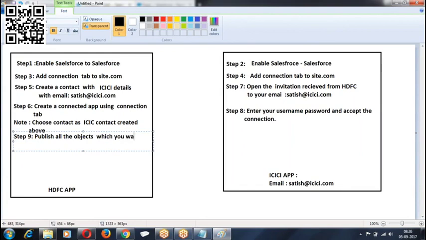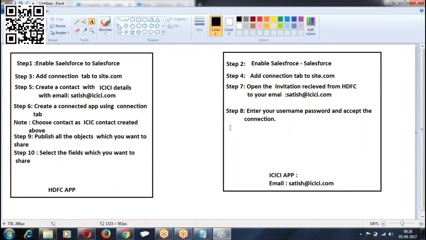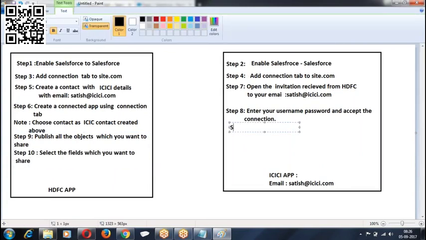You want to select the fields you want. Then what does this guy have to do? When you publish, he has to subscribe the objects.